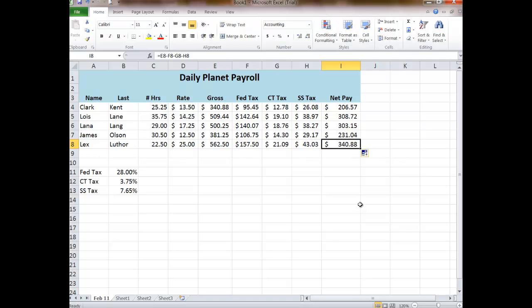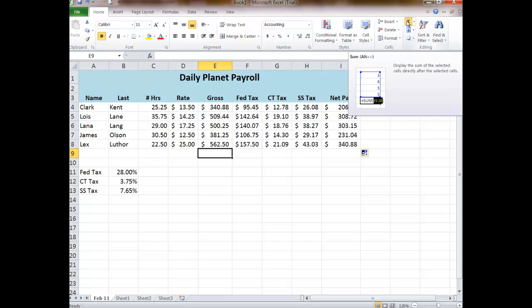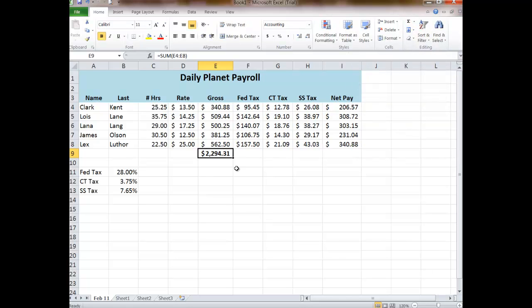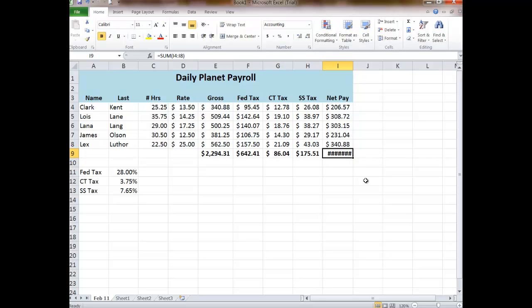Last thing. Let's say I want to know the totals of what I spent on the gross pay. And each number there, I click on that sigma key here. AutoSum goes over there. I drag this to the right on there. If you should see something that looks like railroad tracks, it means it's too narrow. Just widen it. Go between the letters there. You got it in there.